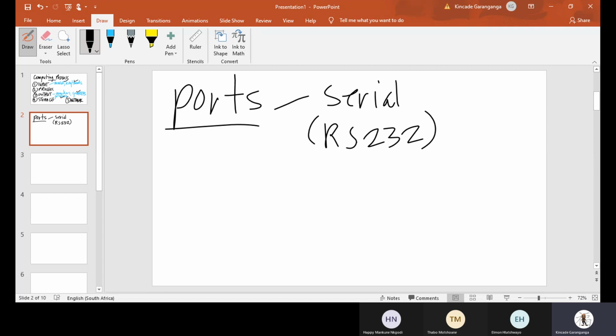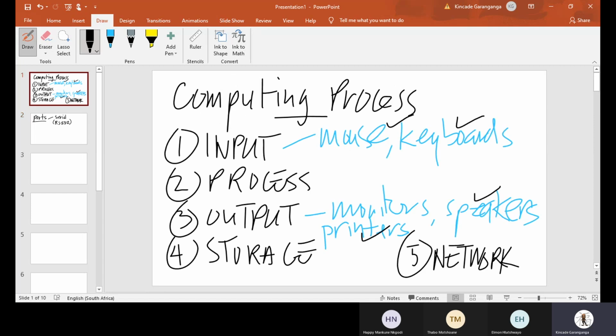But obviously, there was a need to look at upgrading because, like we've mentioned before, of some of the issues associated with dedicated ports. If you go back to this particular slide here, if you look at your mouse, your keyboard, your speakers and printers, just for argument's sake, your computer system was designed to have dedicated ports for each of these devices, right?